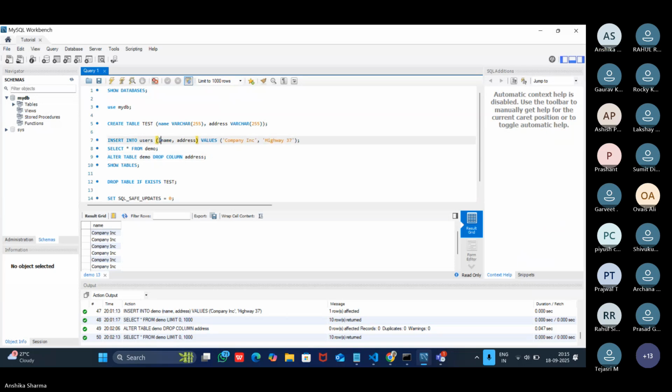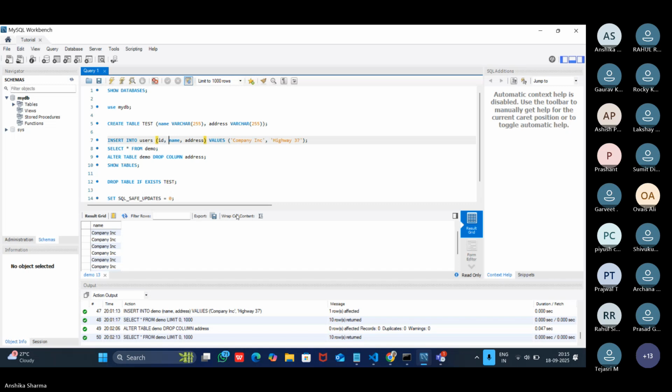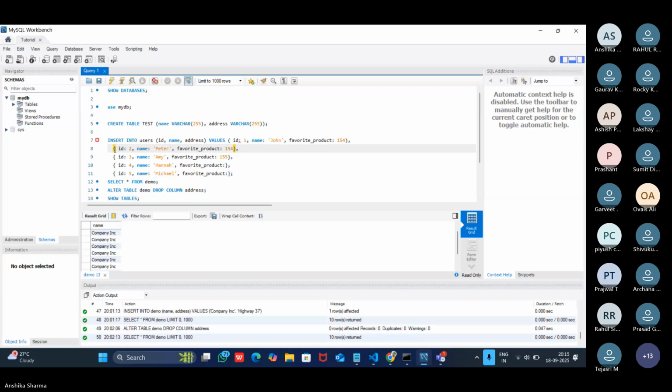Users, ID, so this will be the users. It's showing me an error.